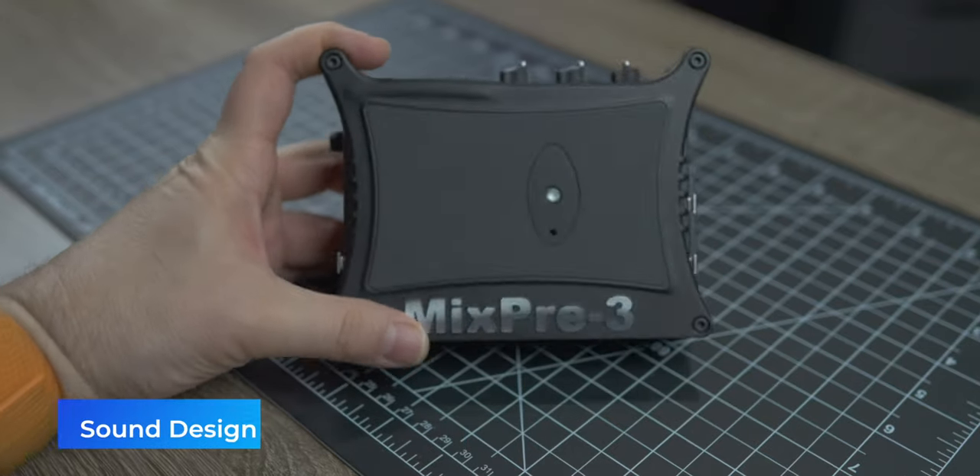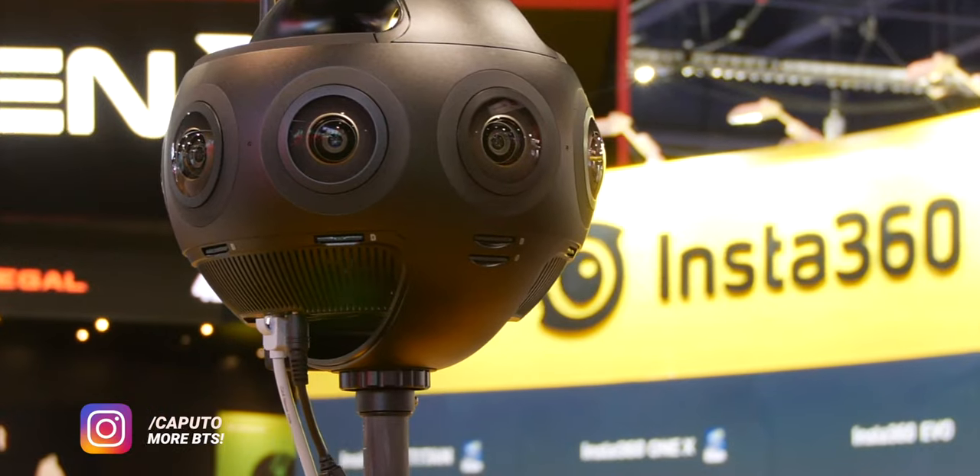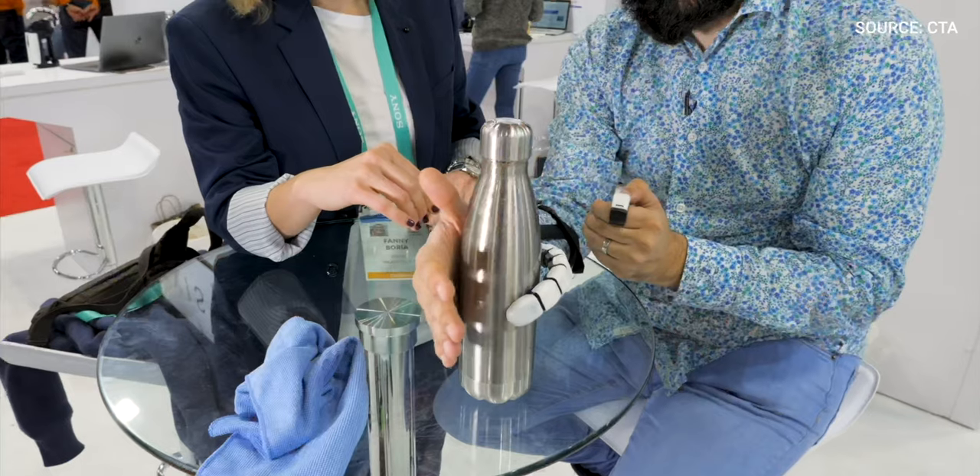For my audio recording, I brought my MixPre-3 from Sound Devices, which is my audio recorder, and I brought my Rode NTG — I think it's an NTG-2 or NTG-3 — to capture all of the audio. That really wasn't too bad. The MixPre-3 can run off a USB-C power pack like a Mophie brick or even plug into a USB-C charger in the wall, so that's pretty flexible. I wasn't sure if I was going to record on the show floor because I thought the audio quality would be poor just because of the amount of people and noise.